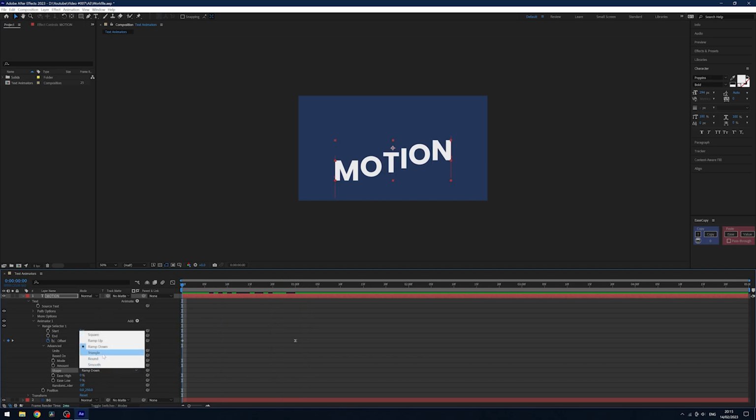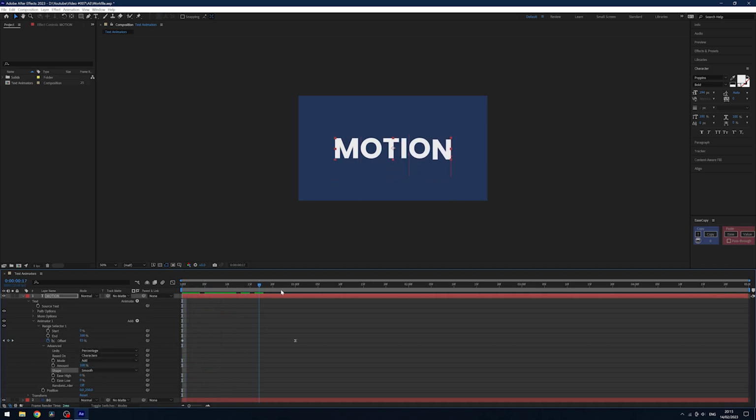And you can change it to triangle, which creates this triangle effect and runs a triangle through it rather than a square. Round, which will run a circle through it, and smooth, which kind of tries to do its best of creating a smooth motion between it all. Now I'm just going to leave this as ramp up, as that's probably the one that I find myself using on a daily basis. And we can ease this using the ease high and ease low.